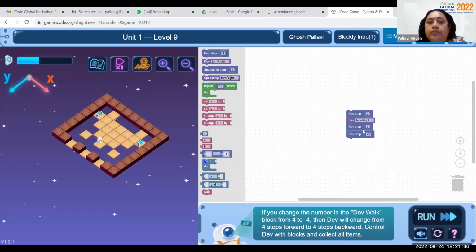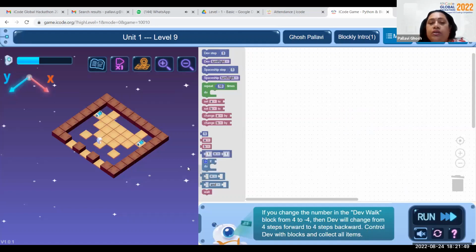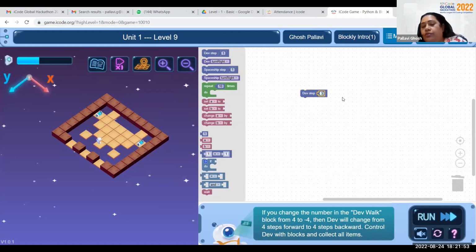Okay. So what should we do here? First, Dave has to go how many steps? 3 steps. 1, 2, and 3. Now, Dave should take a turn because this is on this side, either this turn or this turn, either right or left. It does not matter. So what we can do, we can just put it here. Let us take a right turn. So when we are taking a right, it is now looking here. And now we can count how many steps to grab this item, like 1, 2, and 3.